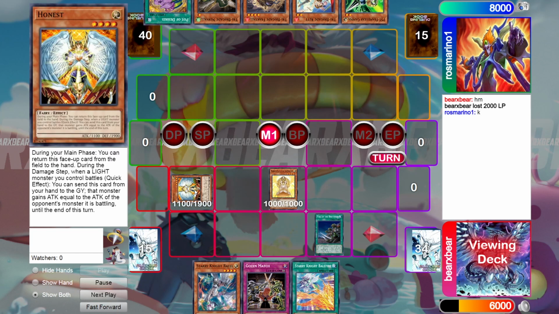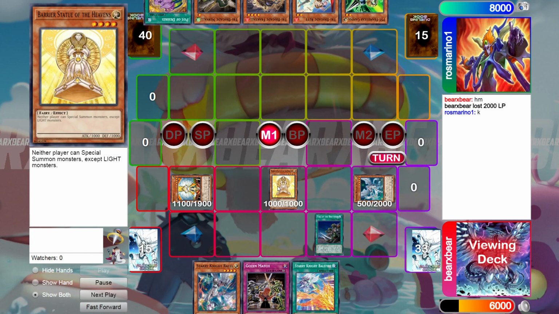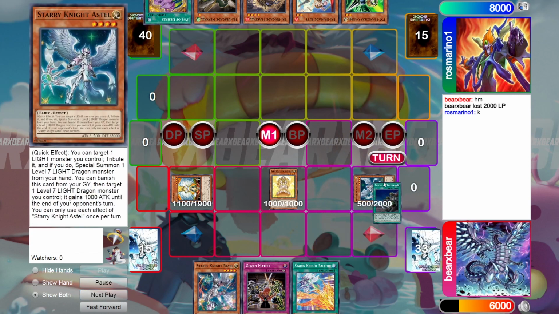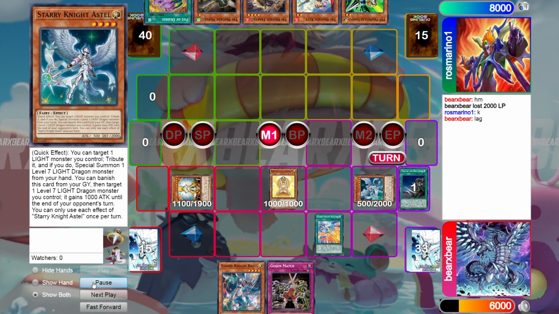So we are playing the Honest because we can get it out with Ties of the Brethren. It does protect our Barrier Statue of the Heavens, which is very nice. So that is what we're going to summon out. We also summon out Asto. This one can target one light monster I control and then tribute it for the effect not to cost, which is pretty good. That will allow us to special summon one level 7 light dragon monster from our hand. So a nice way to turbo out our main control strategy of the deck.